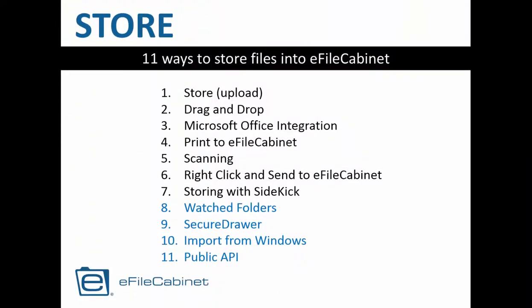In addition, for admins, there are 4 other ways to store documents. There's watched folders, which is a workaround. Best practice is to have a dedicated scanner to your computer. If you do not have that, admins can set up watched folders that you can scan into, and that will be directly mapped into eFileCabinet. And I demonstrate this in the admin training. There's secure drawer, there's import from Windows, and the public API. Now, standard users will be using secure drawer, so I'll kind of show some of that here, but we have a separate secure drawer training just for that.